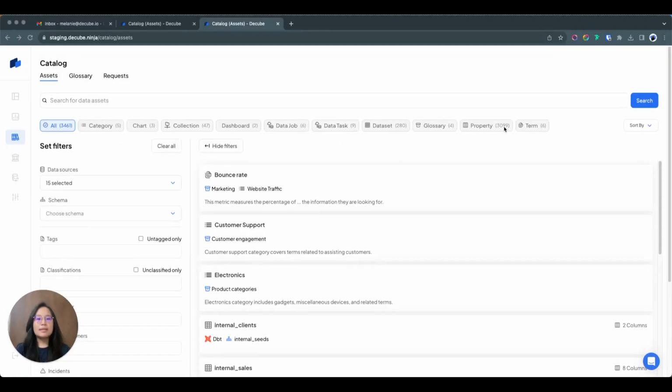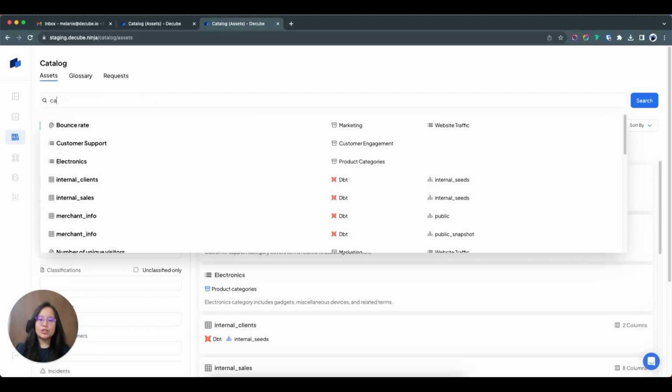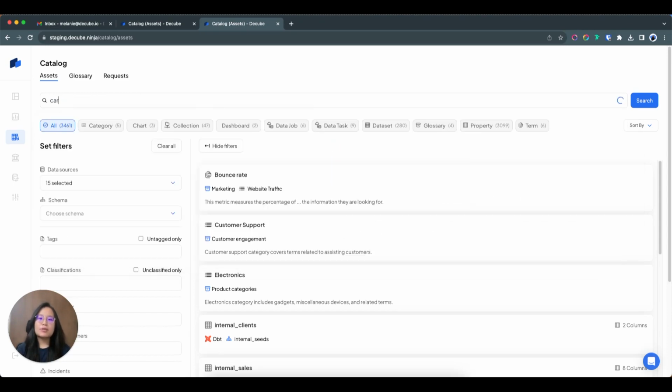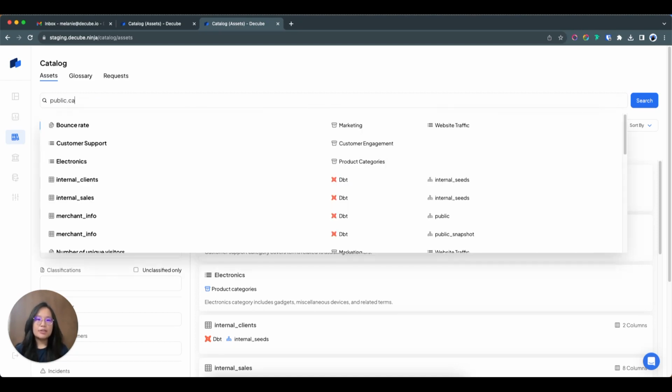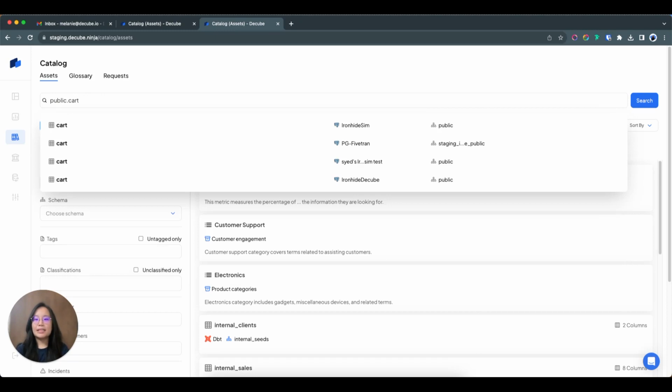Now let's talk about data discovery. We've designed the catalog to be a great place for your business teams to navigate to. Searching for an asset shouldn't be too difficult with our semantic search engine. You don't really need to rely on the exact matching of your keywords for your tables or columns to find search results. We also support searching via SQL-like syntax if you prefer to search via a path search method like this.